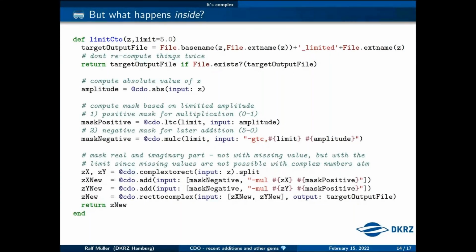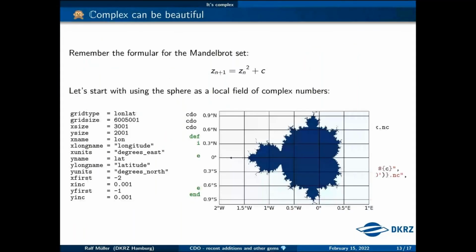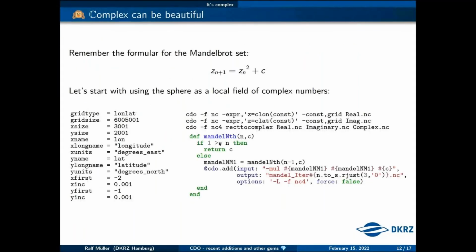when you go back, I just have a new recursive function where I do not call CDO on the data, but I call CDO, and I put this input into the limiter, and then I compute the next Mandel set, so to say. So it's very easy. You just apply the limiter before you return the field. That's all.